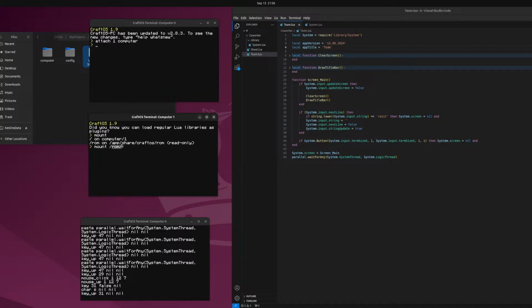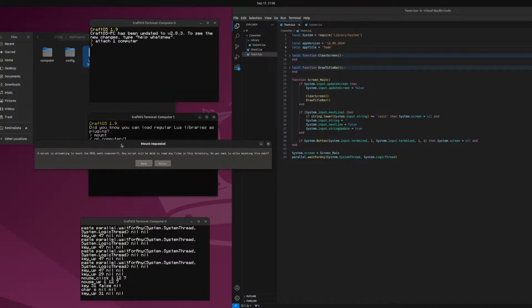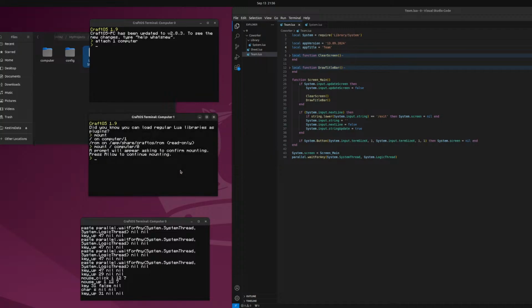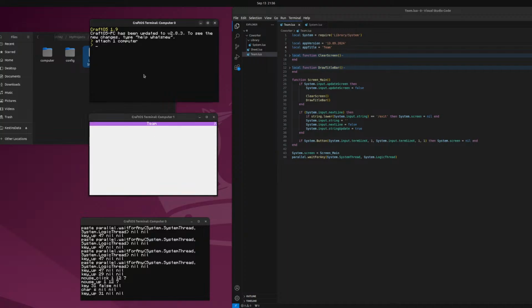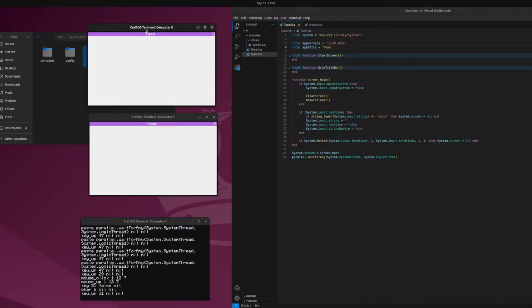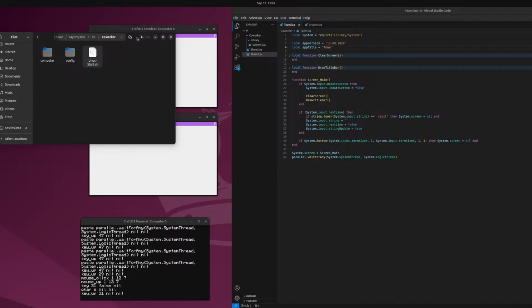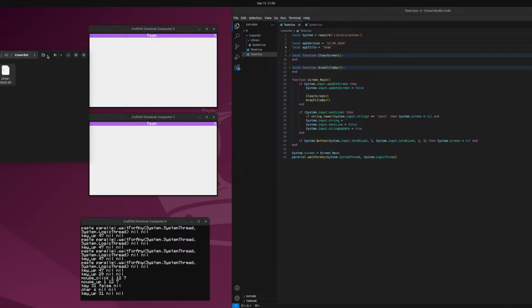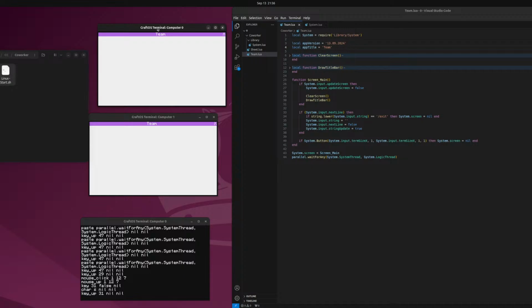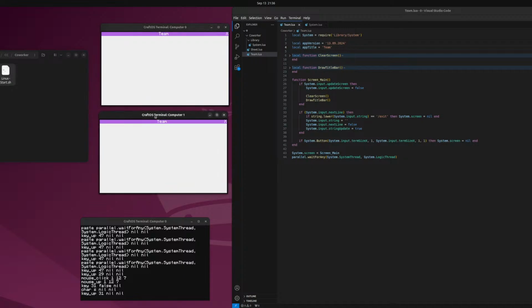Mount slash to computer 0. Yeah, now I can do coworker D. And I can do the same thing here, coworker D, and it's running on the same computer. It has no clue that we're actually running it on. Oh, this was like hacking, but this makes my life easier.